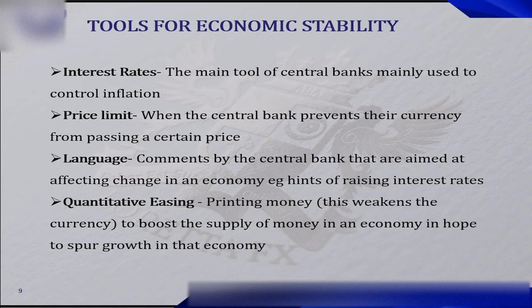Interest rates are used by central banks, and mainly to control inflation, okay? So if inflation is rising too rapidly, the central bank will increase interest rates. And if we have deflation, the central bank will decrease interest rates. So the central bank uses interest rates as a tool to control inflation.